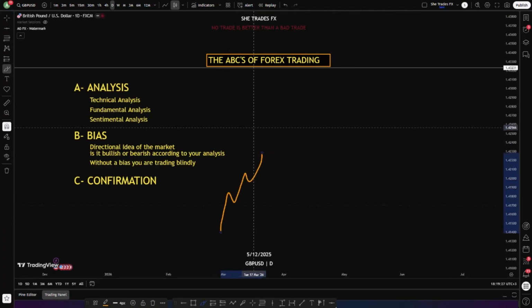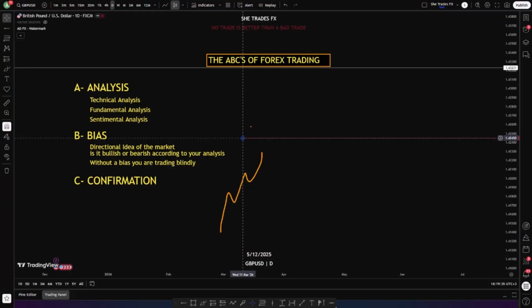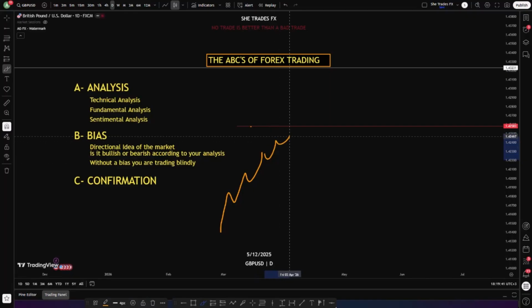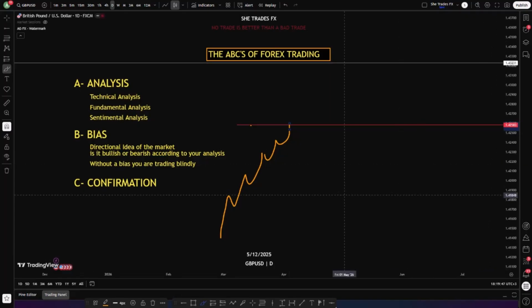Maybe they have their key level here. Why is it not visible? Maybe they have their key level here, and they want to sell when price reaches here. Okay. So price begins to come, and as soon as it reaches, they put all the sell positions you can ever imagine in this world.